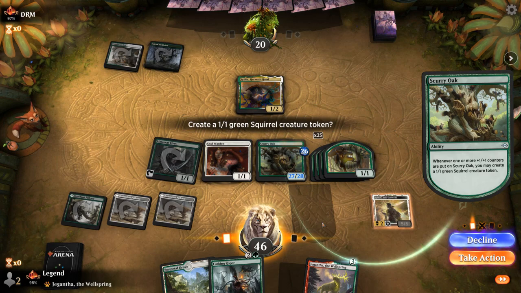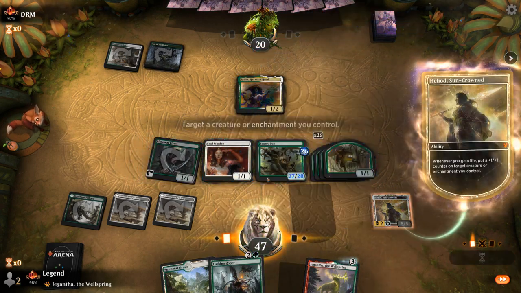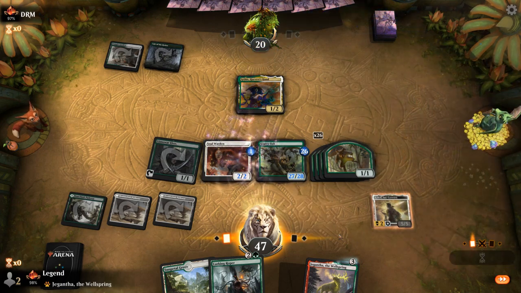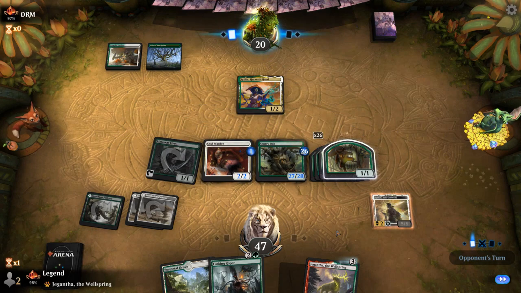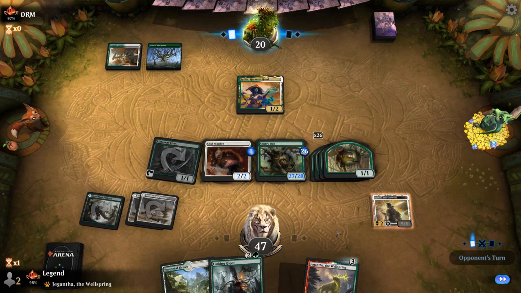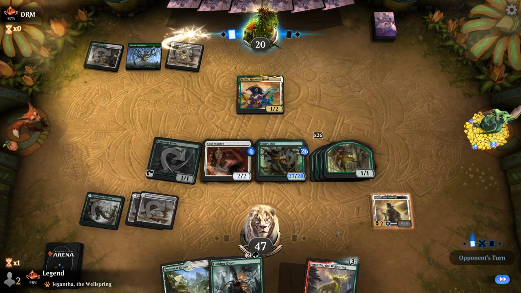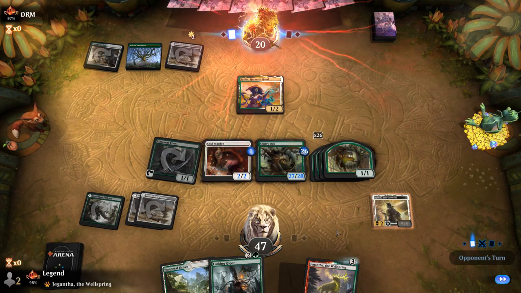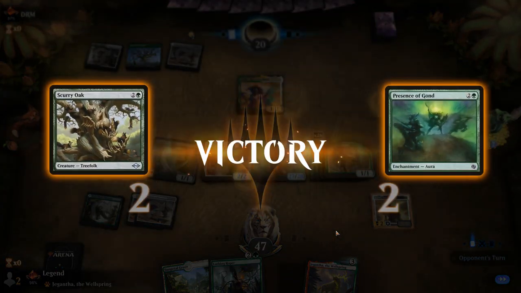Alright, I think this is enough. And then we'll put a counter on Soul Warden, I guess. Alright, let's see how our opponent responds. 3 mana. And an explosion. Sweet. On to the next one.